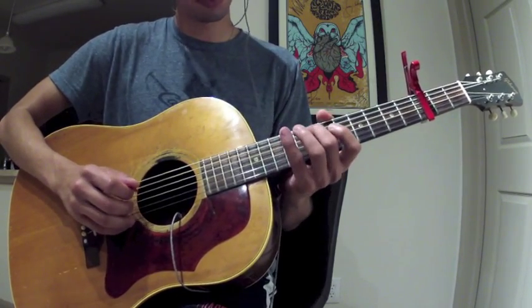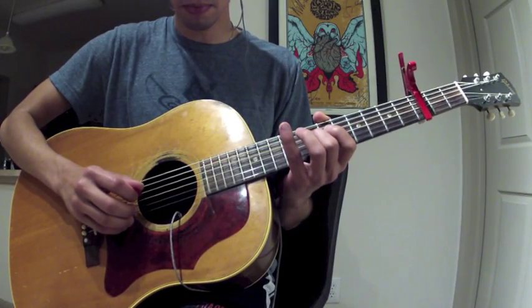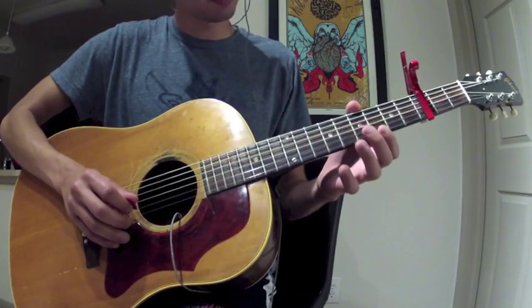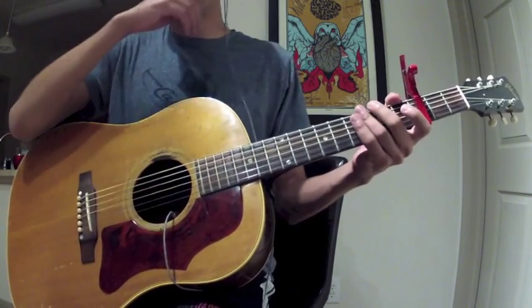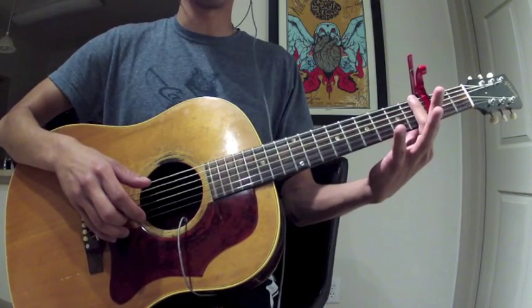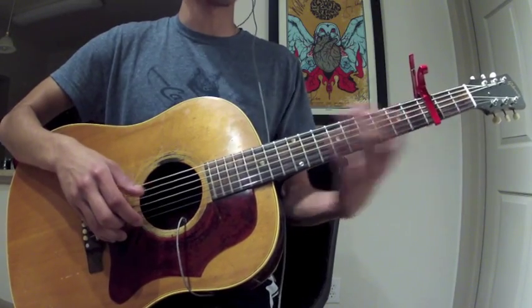C. That's an F. That is A sharp or B flat. That's going to be D. And a high G. Alright, so as usual, we're going to jump into the song, which was originally recorded on a 12 string. We're just playing it on a 6 string today. So here we go.